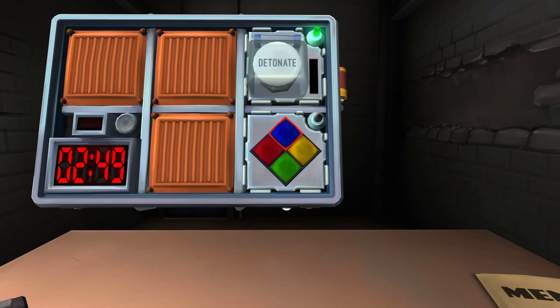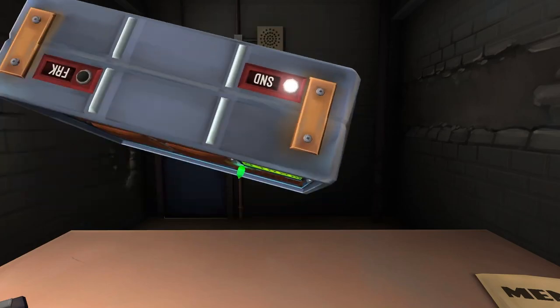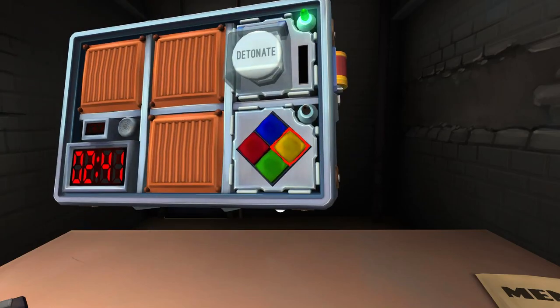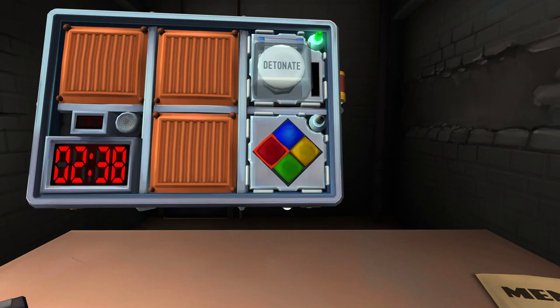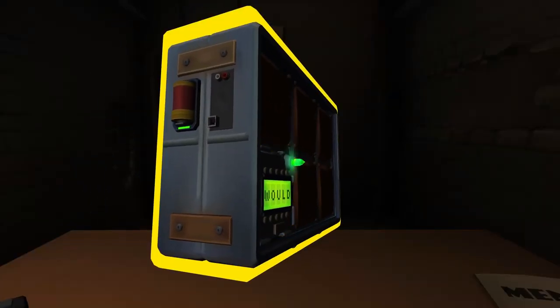Alright, we've got Simon says, no strikes. Flashing color. Blue. Press red. Blue, red. Okay. Red, blue. Blue, red, blue. Red, blue, red. Blue, red, blue, green. Red, blue, red, yellow. Alright, that was it. 2 minutes left.